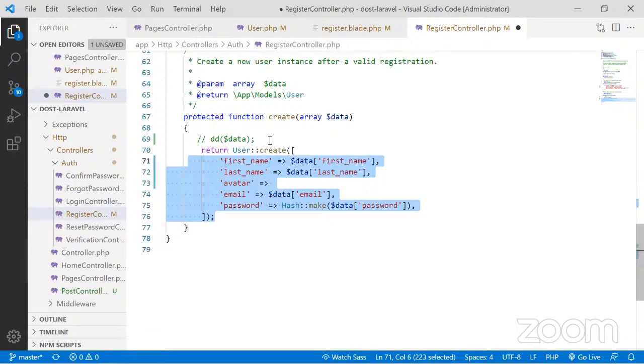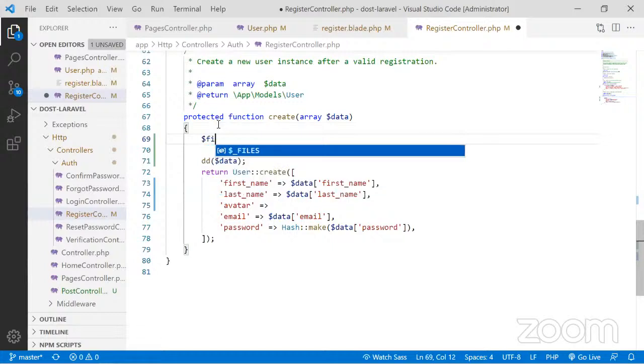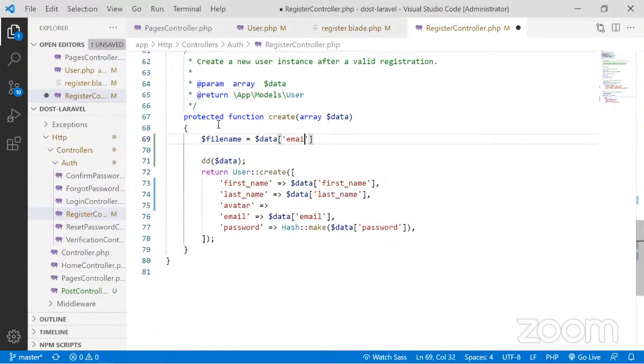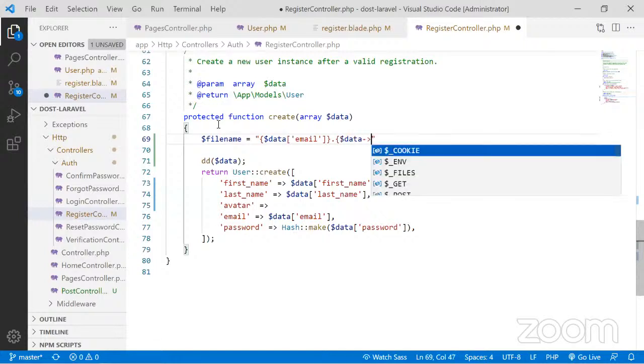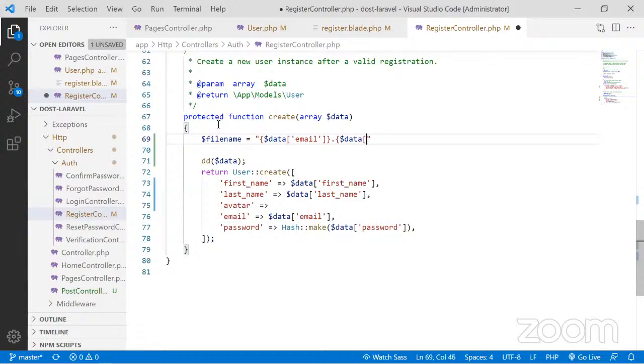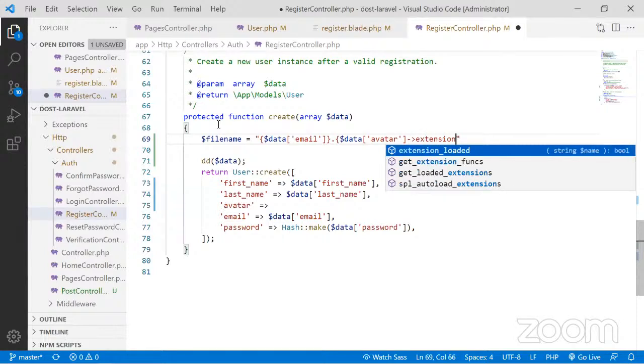So let's get the data. For the file name, we will be using the email as our file name. So data email, then the extension, data avatar extension.